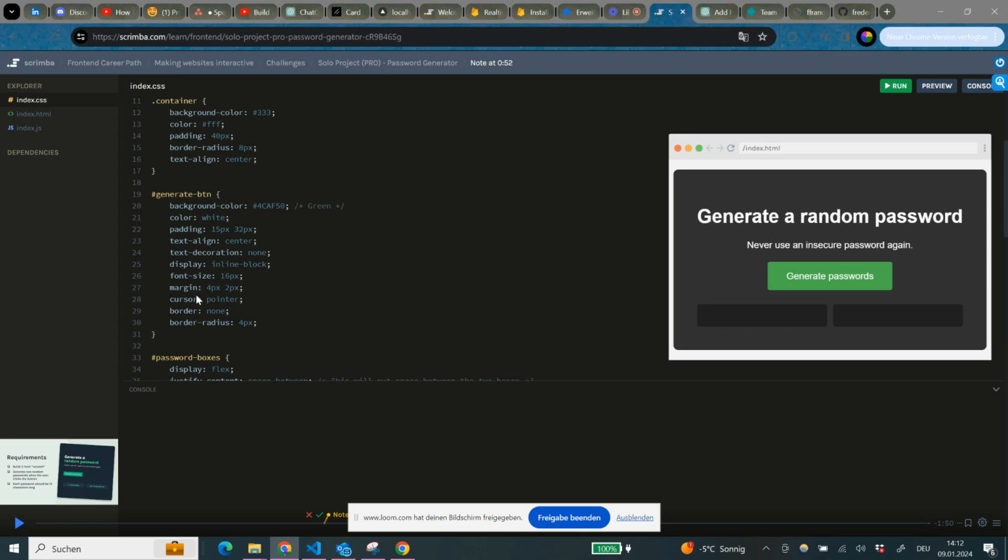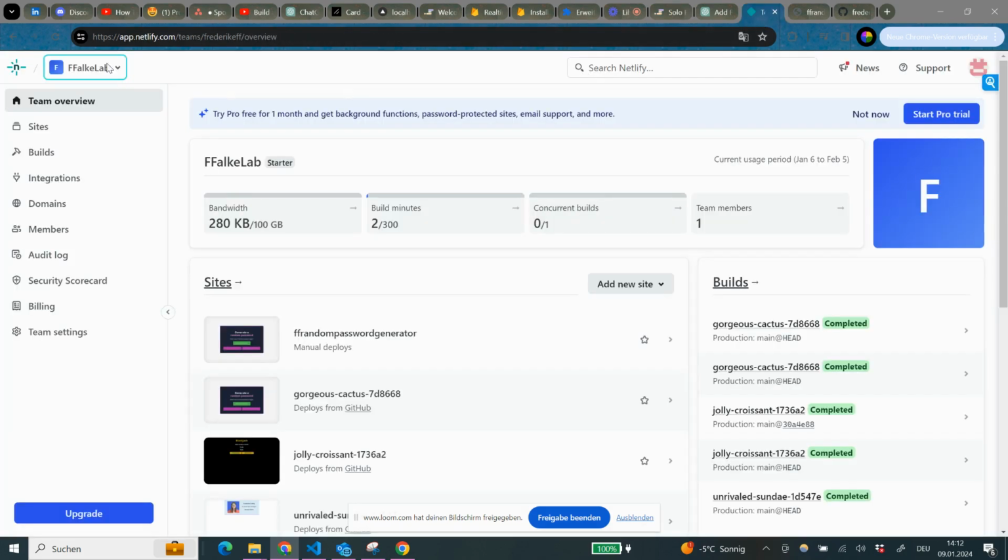So what I did, I downloaded all these code files. And after I downloaded all these code files, I went to something that's called Netlify. And Netlify allows you to have an account. I have currently a free account. And then I clicked on add a new site, and I created this new site where I basically manually uploaded all these, let's say, HTML, CSS, and JavaScript files.